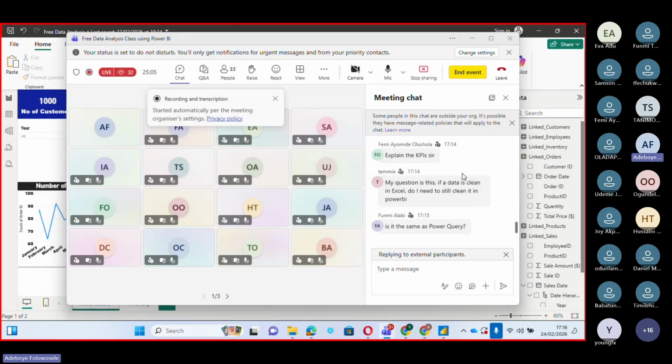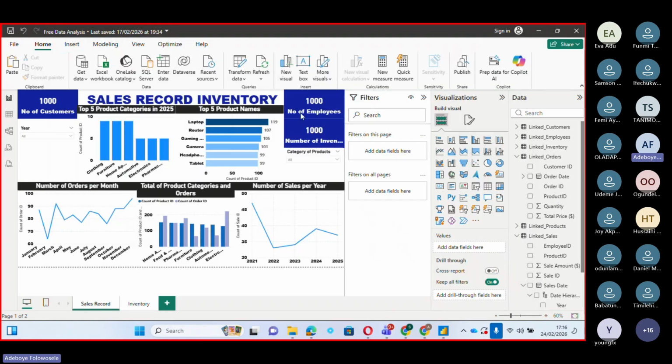Then somebody is asking about KPIs. What's the meaning of KPI? KPI means key performance indicators. Of course, there is even a visual known as key influencers.